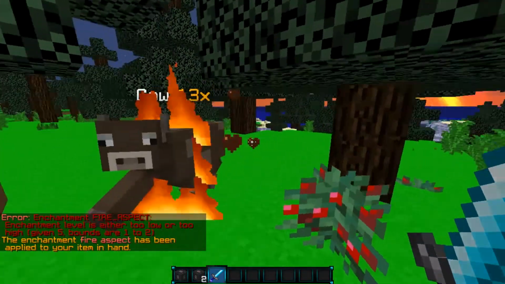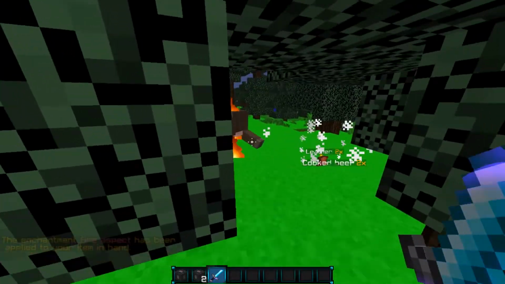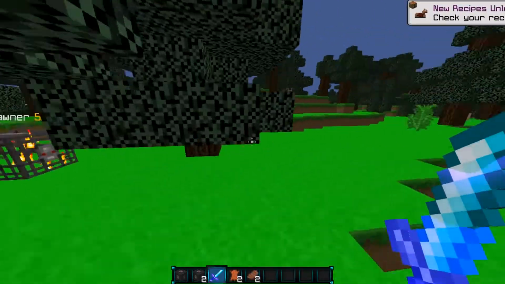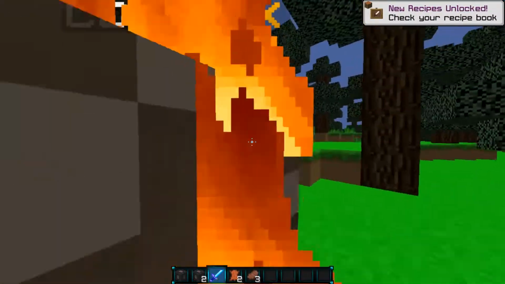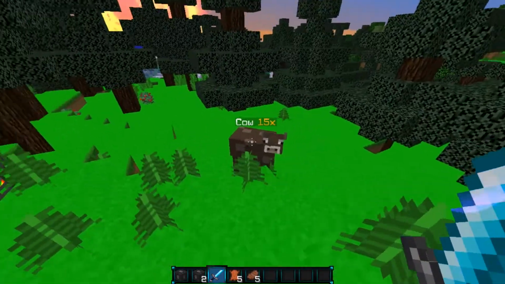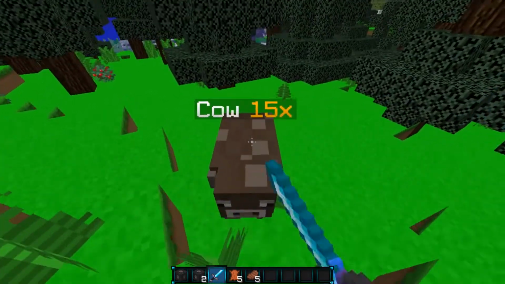So we got 13 cows here, and we're just going to kill them with some fire aspect, and he's running away. As you see, we got cooked beef and leather 2 times. So those are the really cool features of this plugin. I really like this, and it helps with your server a lot, and it makes things stand out a little bit nicer, and it combines things, helps with lag. So that is pretty much the plugin.